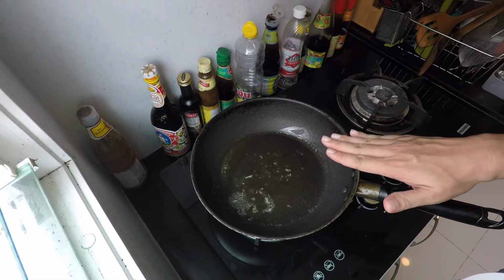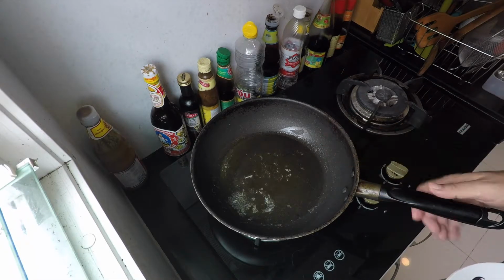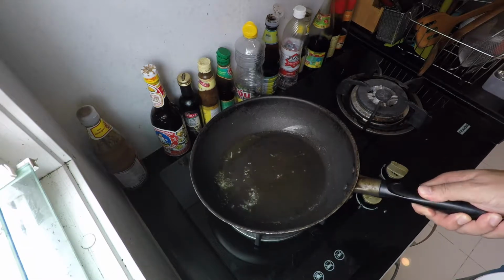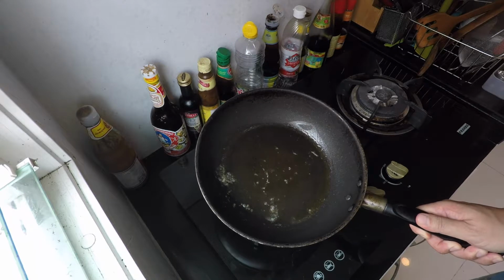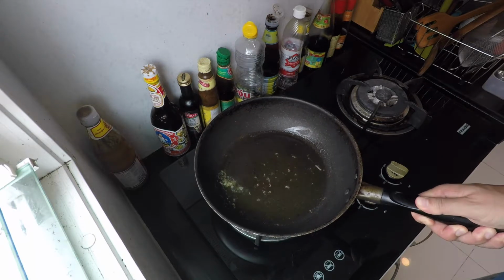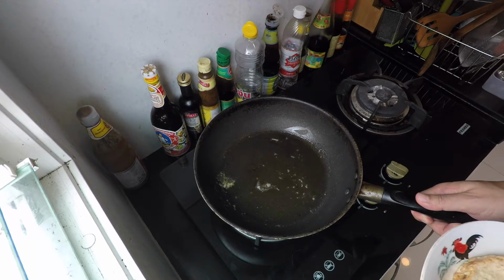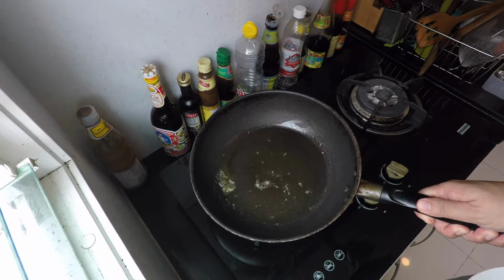So in this pan I dropped a tablespoon of cooking oil, vegetable oil, and about a pat of butter. So right now I'm just waiting for the butter to brown a bit, and then I'll put in my first piece of French toast. As I said, this recipe is good for 2 pieces of big, thick toast. So it's enough just for me.